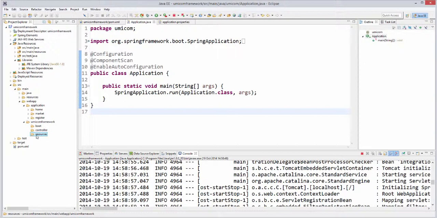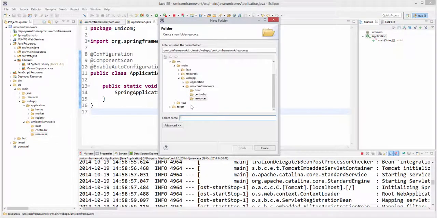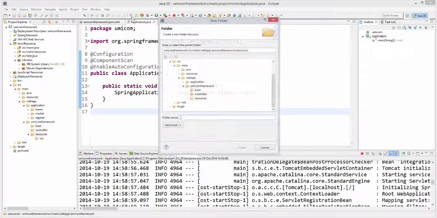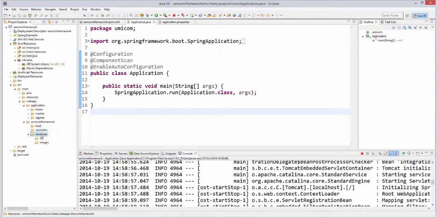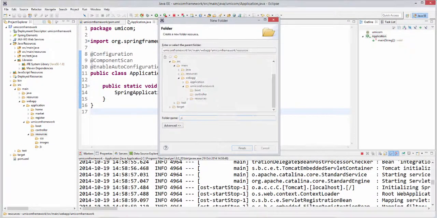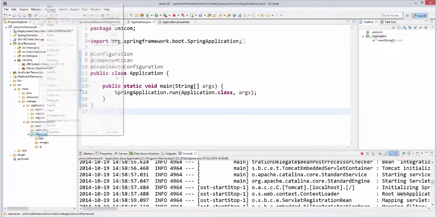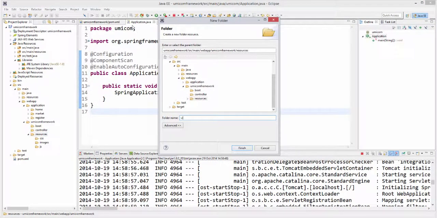In resources, I'm going to create all the folders we need. For example, the cascading style sheets, which is the styling of the site. We'll create another folder called images, another called JavaScript or JS, and finally another called views.